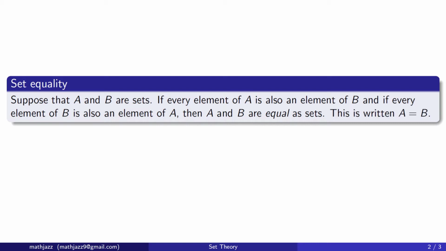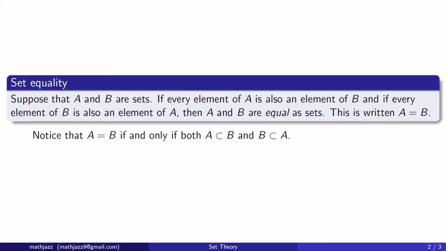We write that with the usual equal sign that we use for numbers, where we just write them between two sets and say the sets are equal. And we note that it is exactly the same to say A equals B as to say that A is contained by B and B is contained by A. So if you have two sets and they each contain the other, they're equal. And vice versa. If two sets are equal, then they each contain each other.